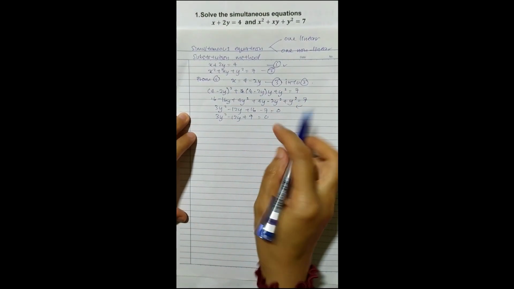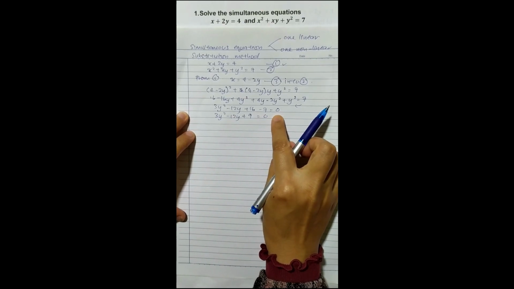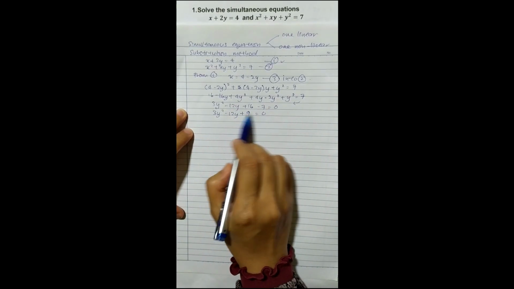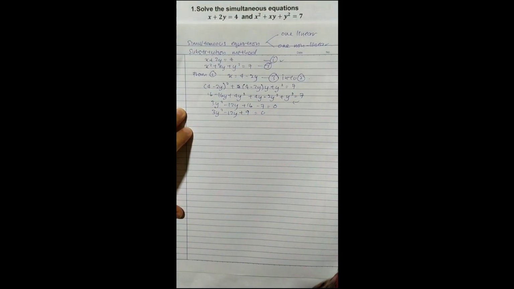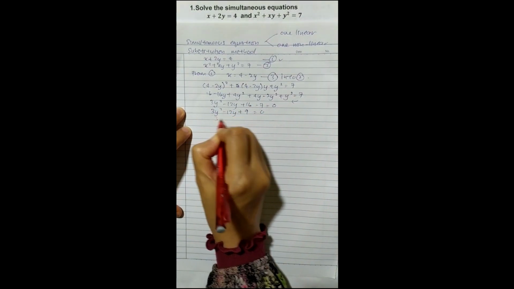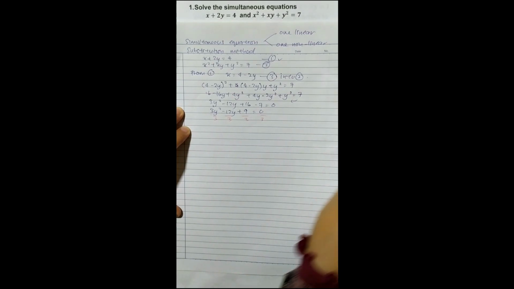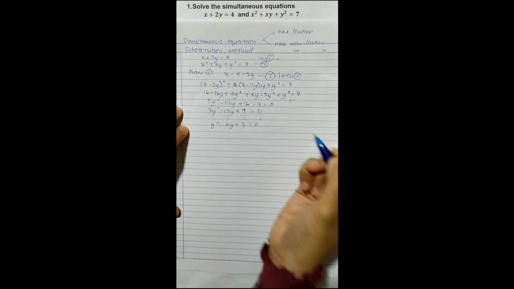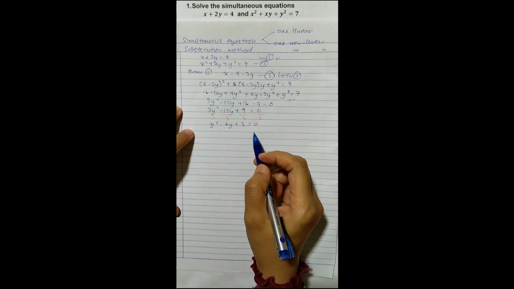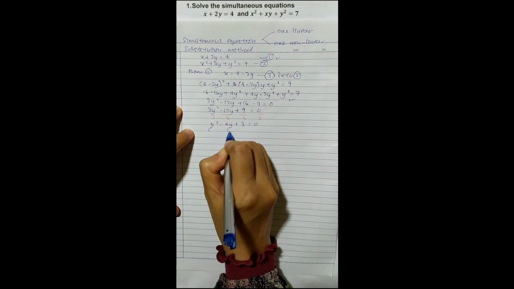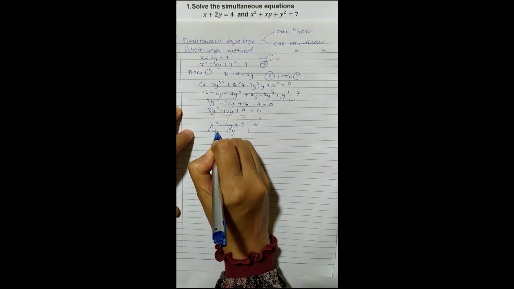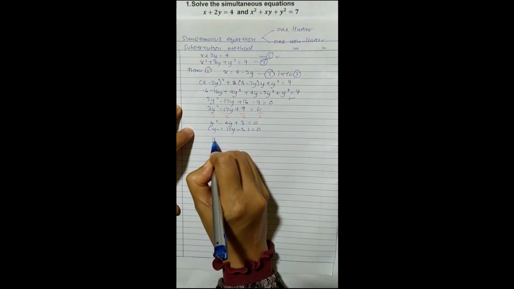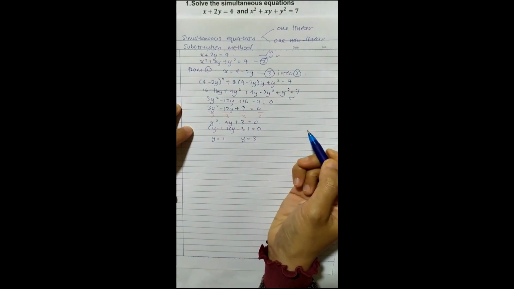You can see here, this is a quadratic equation. To solve it you may use factorization, completing the square, or the formula. But this one we can actually simplify. We divide all by 3. Now it becomes y squared minus 4y plus 3 equals 0. Apparently this one you can factorize. (y minus 1)(y minus 3) equals 0. So we solve, we get y equals 1 and y equals 3.